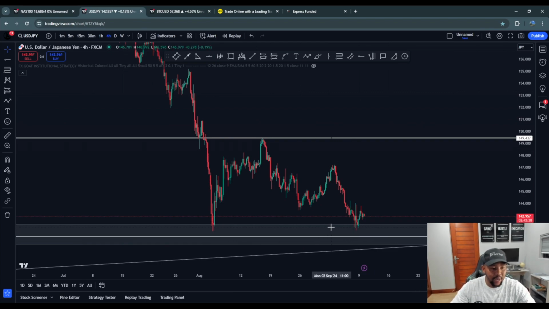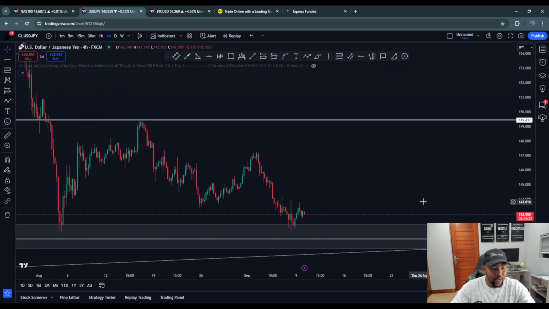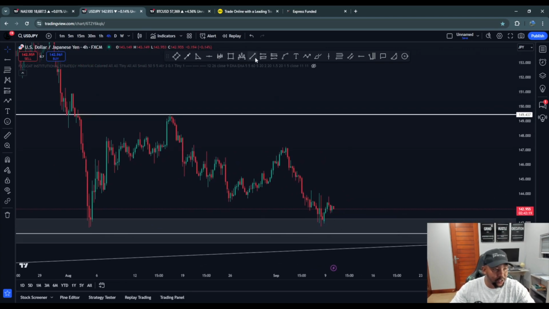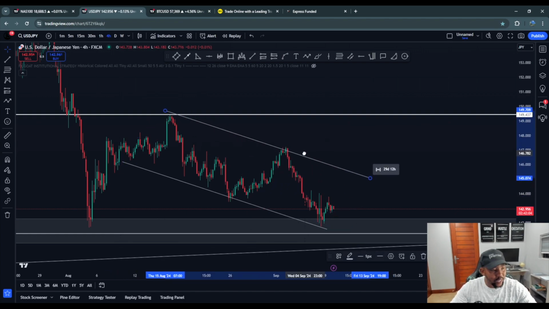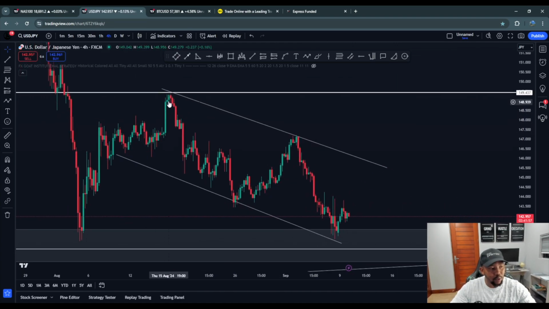A double bottom, guys, this is actually a stretched out double bottom, which can also lead to a change of trend. However, we are still in a consolidation trend on the 4-hour time frame. Obviously, guys, when you analyze, you need to look for multiple opportunities to see what the market can give you. Inside our consolidation, we understand that we are also still in a bearish momentum, because we had a bullish momentum and now we are in a bearish momentum.